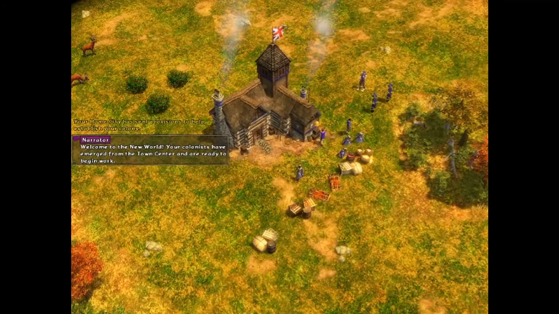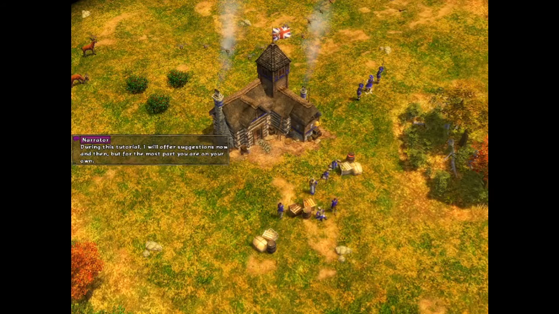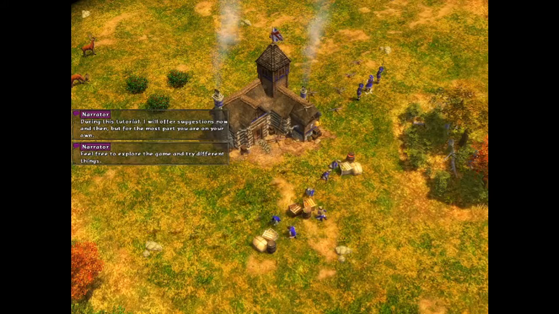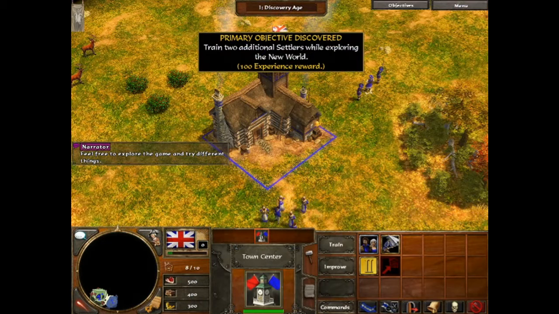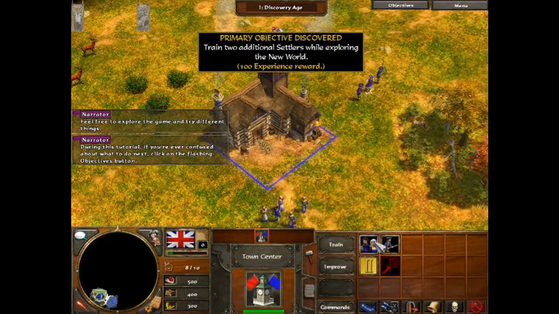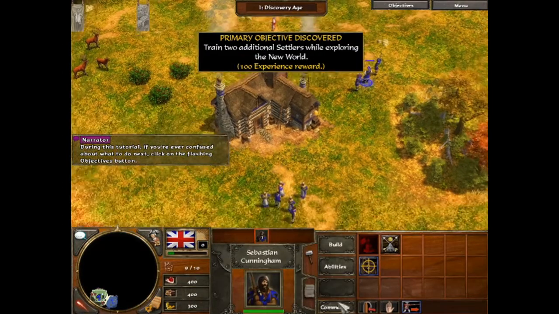Welcome to the new world. Your colonists have emerged from the town center and are ready to begin work. During this tutorial, I will offer suggestions now and then, but for the most part, you are on your own. Feel free to explore the game and try different things. I will do so. Okay. During this tutorial, if you're ever confused about what to do next, click on the flashing objectives button.